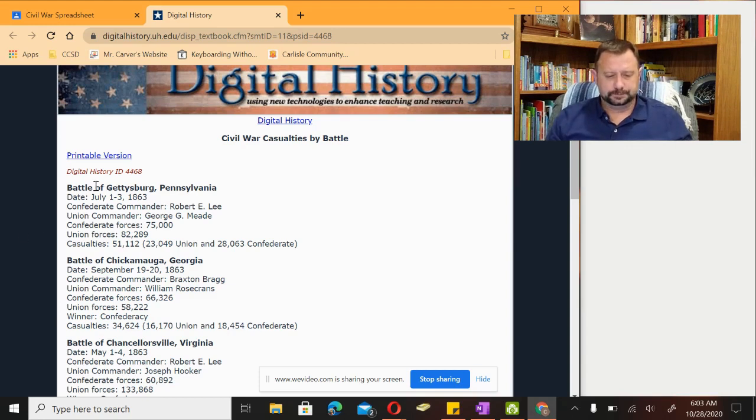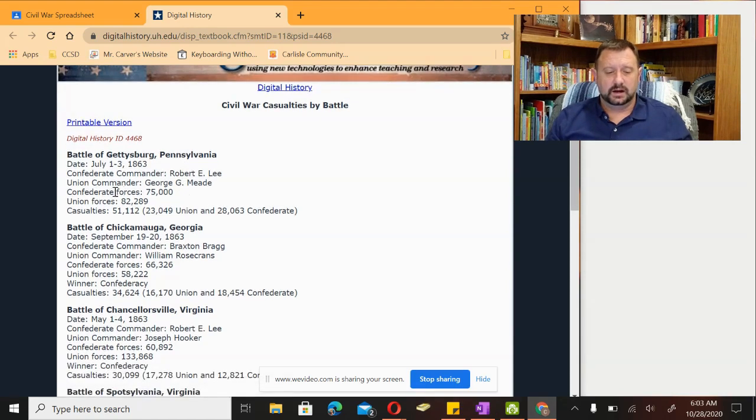At the top, it's going to tell me the name of the battle and the state that it was in. We have the dates. When you see the word Confederate, those are the southern states. So everything south of Tennessee and Virginia, those were the Confederate states, the South. The Union means the northern states.